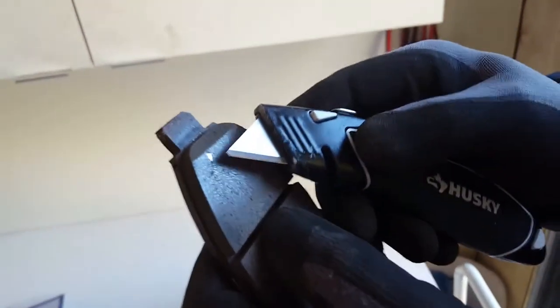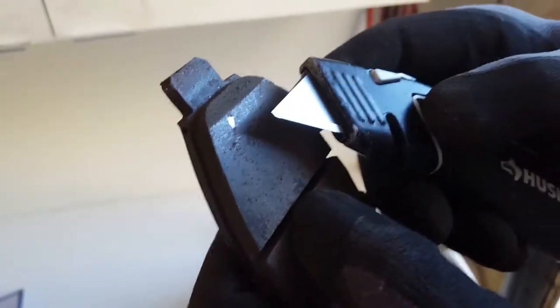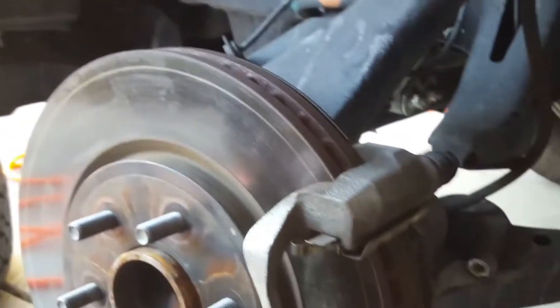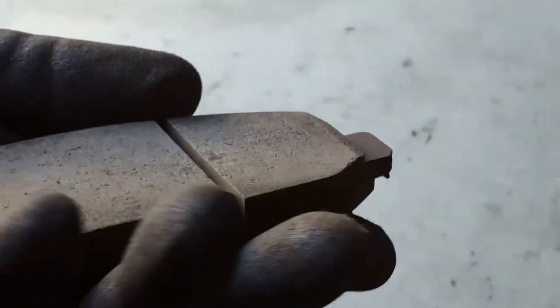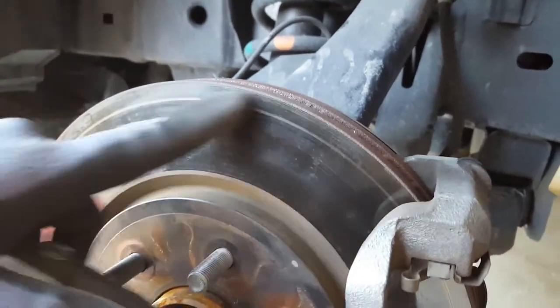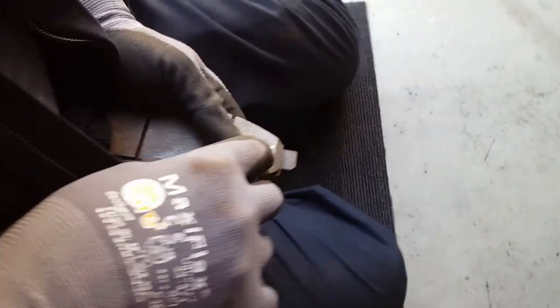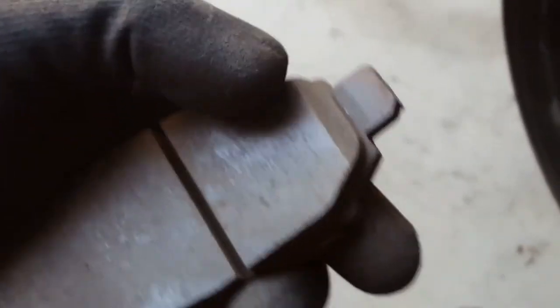Let's see what caused the scratch in my rotors. There's a shiny flex-back area here — I think that's what caused it. Let's go back to the rotor and confirm: this part lands right where the scratch was. I don't feel anything rough on the pad, but it seems like just a mark. Let me check it in the light — something came right out! Whatever that was, it's a piece of metal or glass that was inside my brake pad, and that caused that scratch.